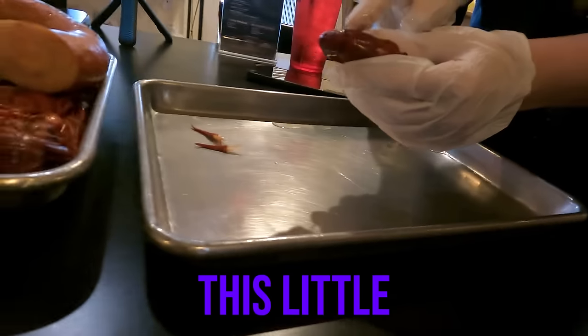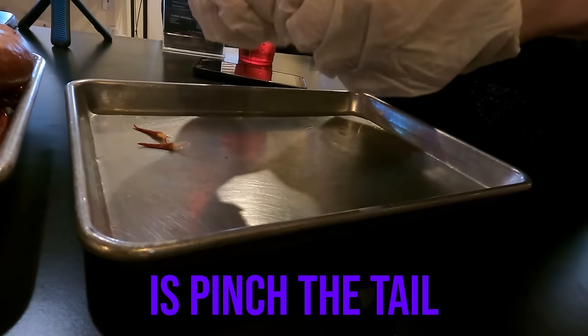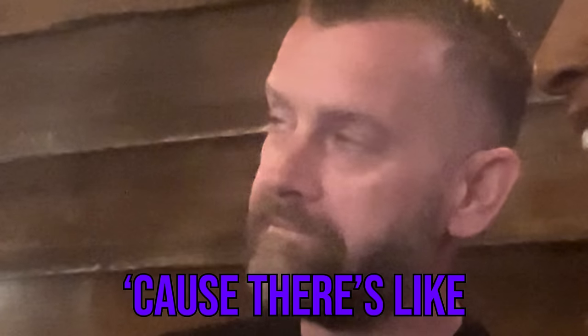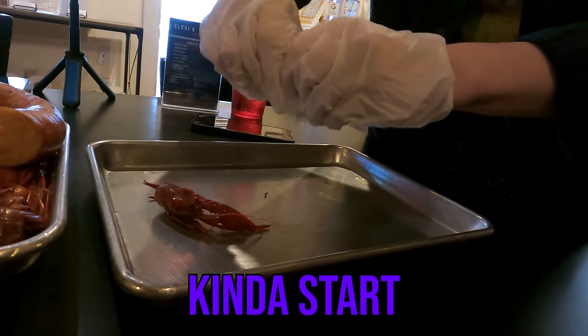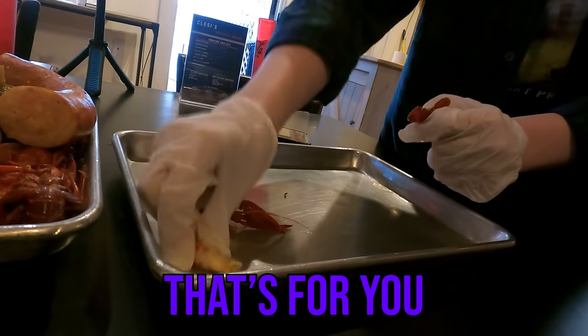So, see where there's this little groove, it separates your head from the tail. All you want to do is pinch the tail and break it in half. Okay. So you don't need it. Some people like to suck these heads because there's like fat and flavor and juices. Definitely try it out. You just want to kind of start peeling away at those little grooves, and then that's for y'all to try it.